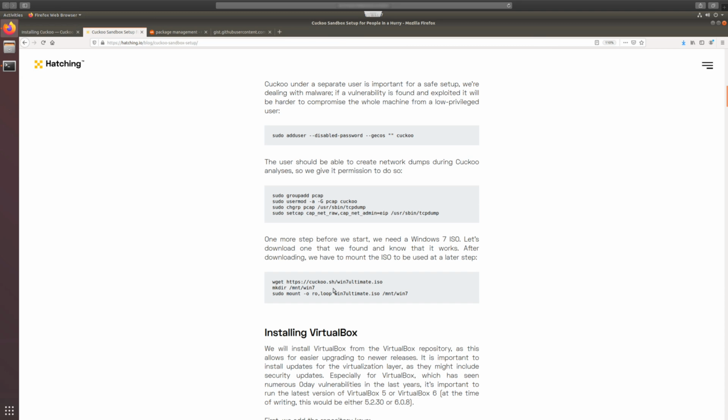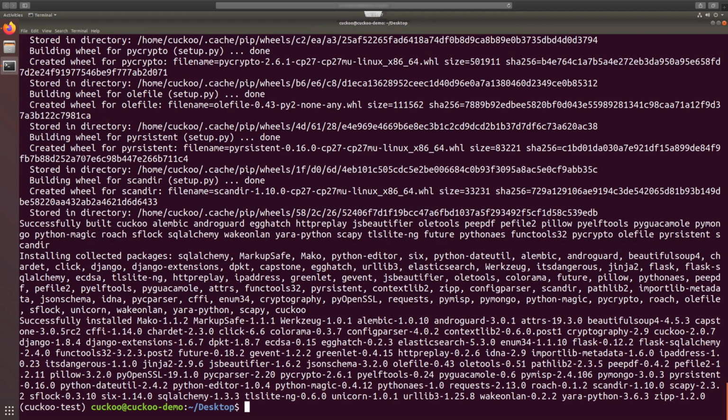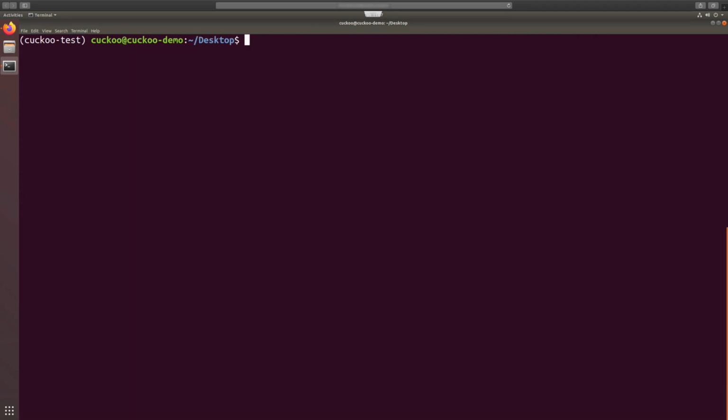And then once it's downloaded, make this directory. You might have to be a root user to do that, and then maybe change the permissions back to your Cuckoo user, and then mount the ISO. From there, we'll use the VMCloak utility as the way to manage and create our VMs. And you'll see why that is such a great tool for doing that in just a moment. So I'm going to get this download started, and then we'll resume once that download is complete.